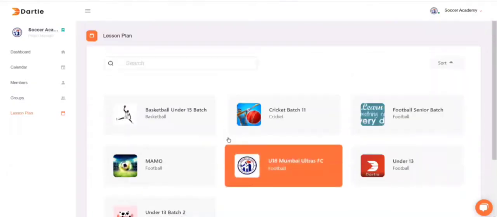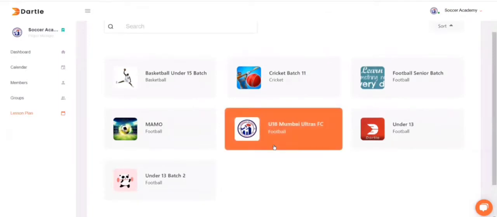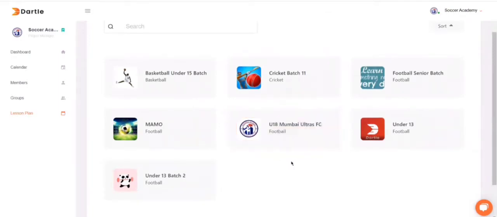Oh, hey, Zach. So the recurrence feature update has been pushed, and you can go down and see if the version number is 1.2.19, which basically means that this is the latest update which you have. And in this, I'm going to be talking about how you can create a new recurrence session, as well as how you can edit the existing session into a recurrent session.